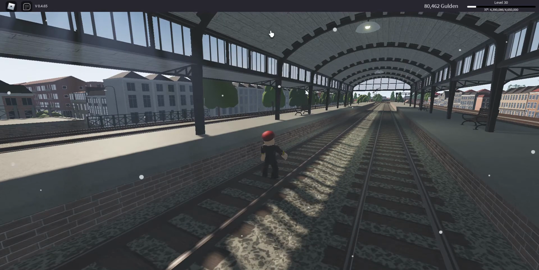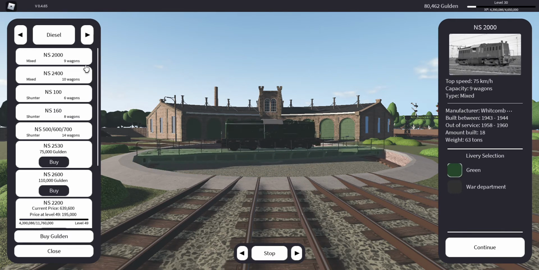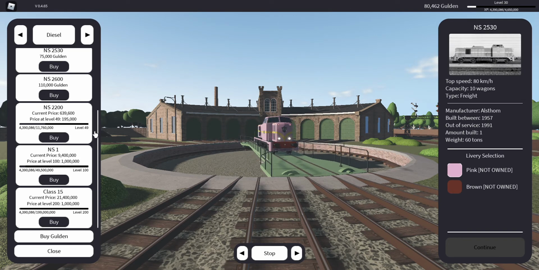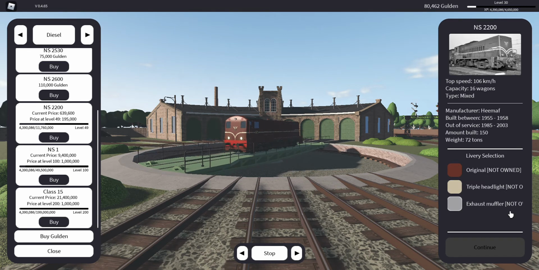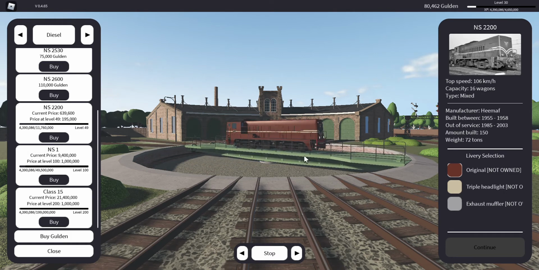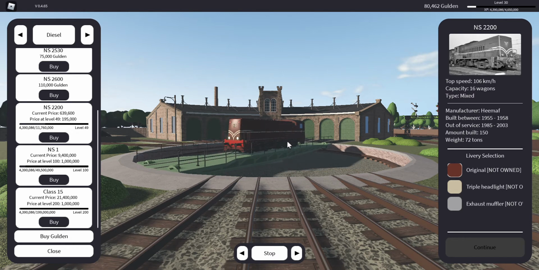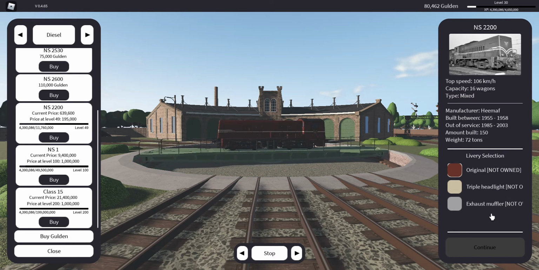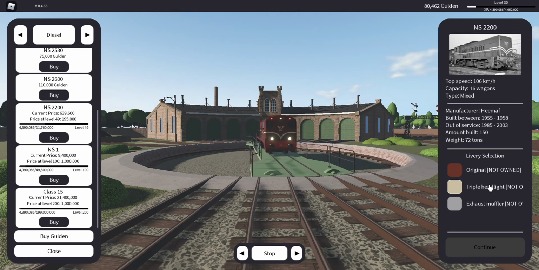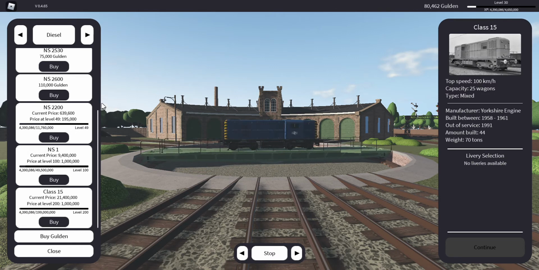Okay, we completed. Now, I said I would show you the diesel from earlier. The one that I said is the default diesel, that's the NS2000. And that's this. The one that we saw earlier, that one. Not that one either. This one, the NS 2200. They have original, which is brown or maroon. Call it brown, but really it's maroon. With yellow striping, well, yellow creamish striping. An exhaust muffler, which is the same but has an exhaust muffler on it. Triple headlight, which is no exhaust muffler, it just has a third lamp. Anyway, so cost 15.